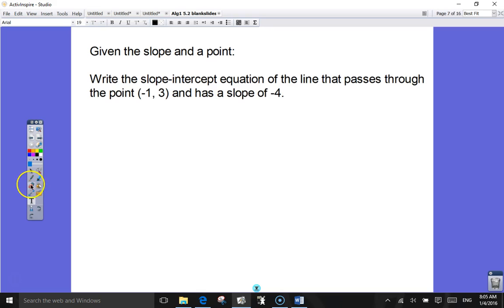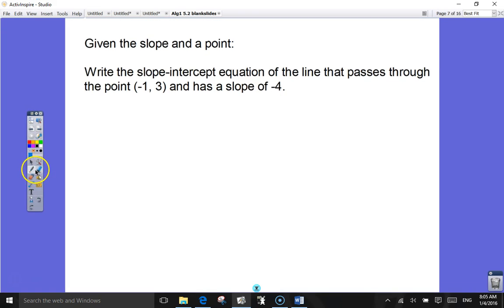So this is what we know. We know we're using y equals mx plus b. Now I can plug in one thing right away. What is that? The slope, right? They did tell us the slope, so we don't have to figure that one out. That one is y equals -4x plus b. Now we need to know the b. In order to have the slope-intercept equation of the line, we need to know the b.